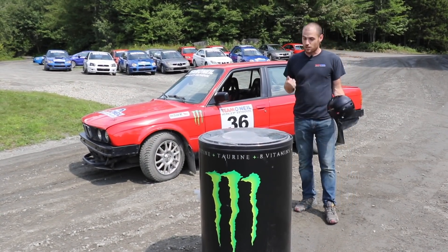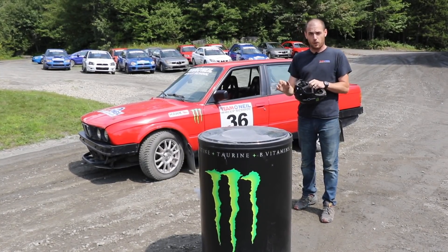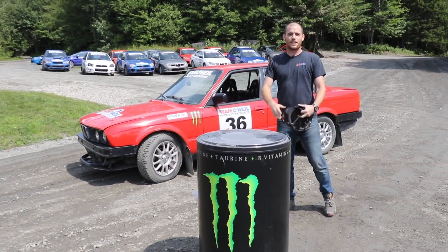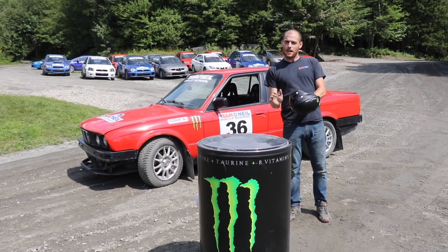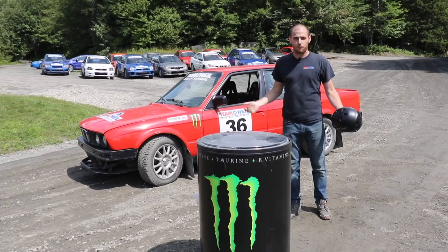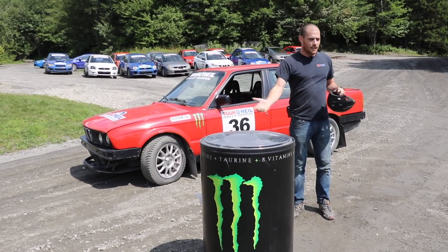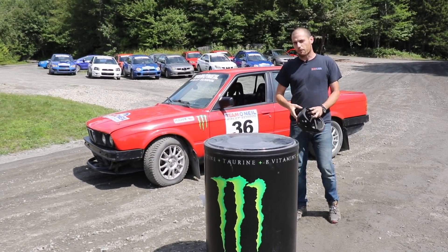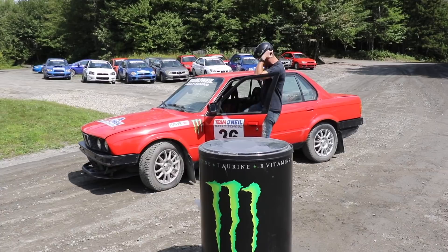What I'm going to do is first gear, rev the engine, let the clutch out, and switch over to left foot braking pretty quickly. Keep the rear wheels spinning without blowing the engine or destroying anything too bad, but you need to keep the rear wheels spinning to a certain degree, and you're balancing the brake pedal with your left foot just to control the speed and keep the circle nice and tight. If you do it without left foot braking, it can certainly be done if you've got enough power, but the left foot being able to add some brake, tighten the line, and create a little oversteer gives you a lot more precision. So once I hop in, we'll light up the foot camera so you can see what's going on with the pedals.